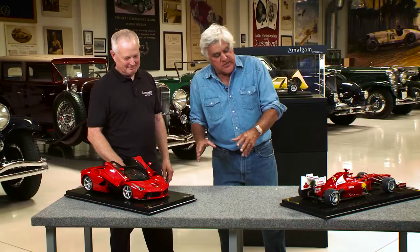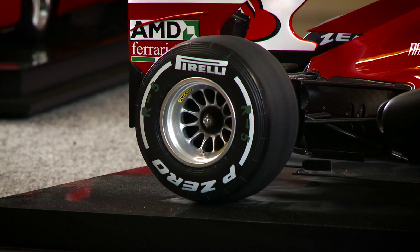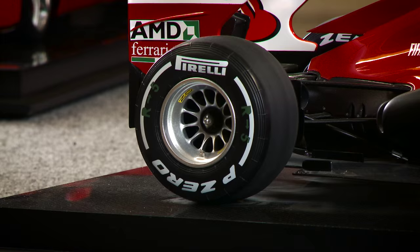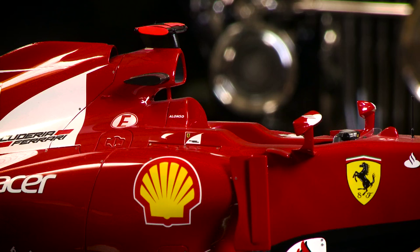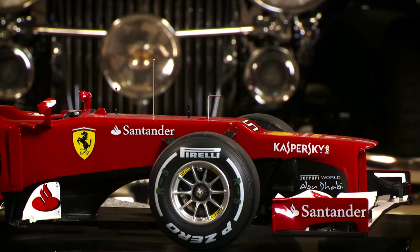And you do F1 cars as well? I mean, you would think you were looking at a real F1 car. You can always convince people that this is not a model at all. They are very good replicas and we do most of the F1 team models. We also make a one-to-one F1 steering wheel that's so real, Ferrari uses those models on their exhibit cars.